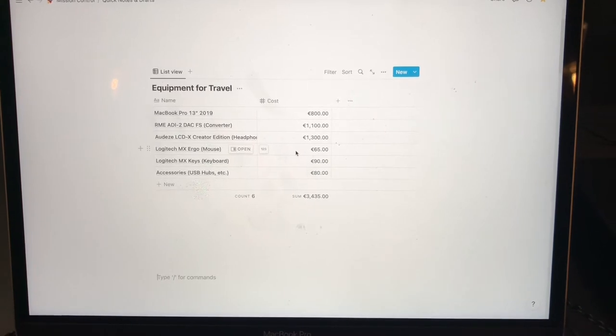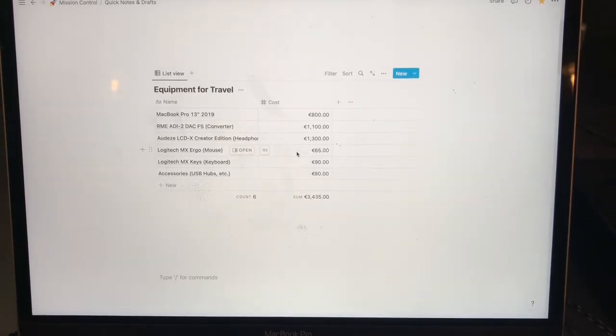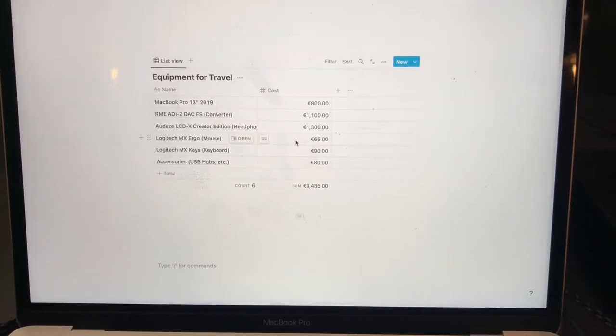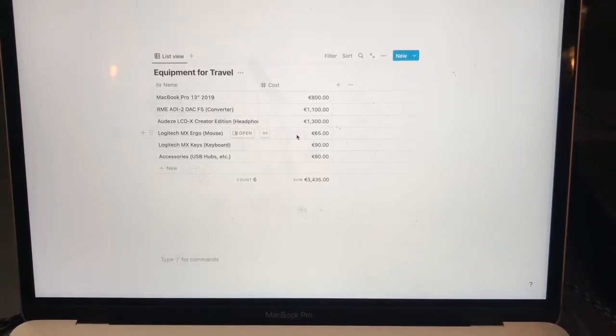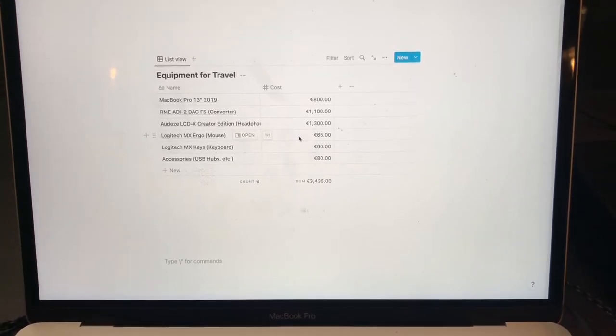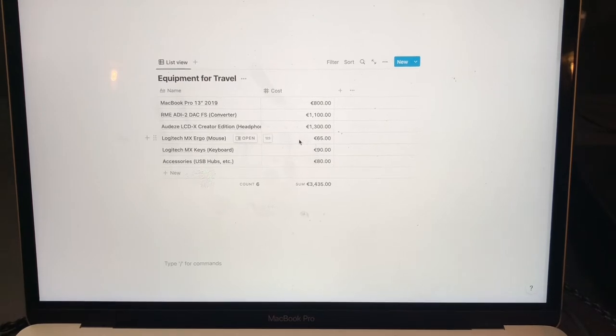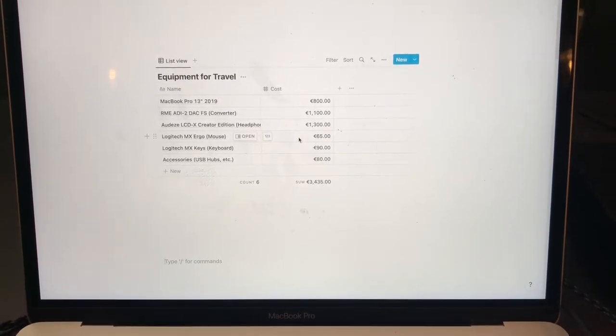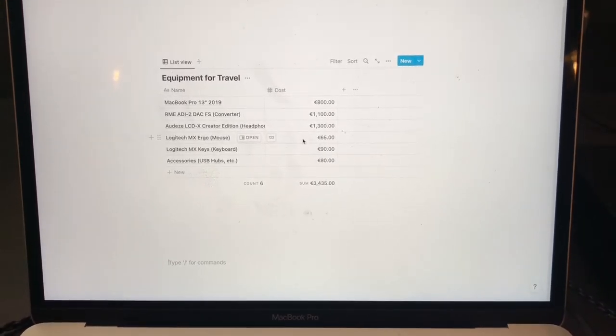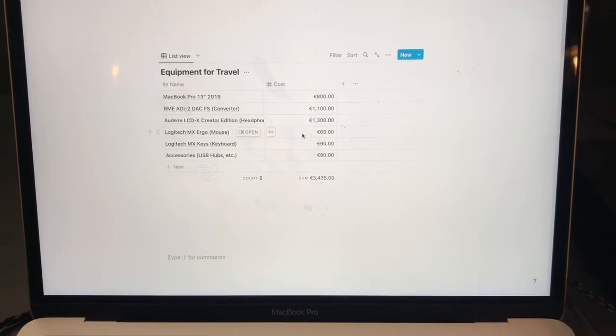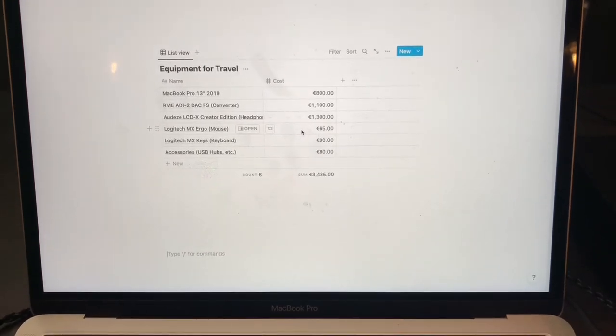So somewhere between $3,000 and $4,000 is what you would need to spend for this type of super high quality setup. And if you think about it, I'm doing this 100% professionally for most of my day, and still the cost is so incredibly low for this level of quality that I'm getting out of it.